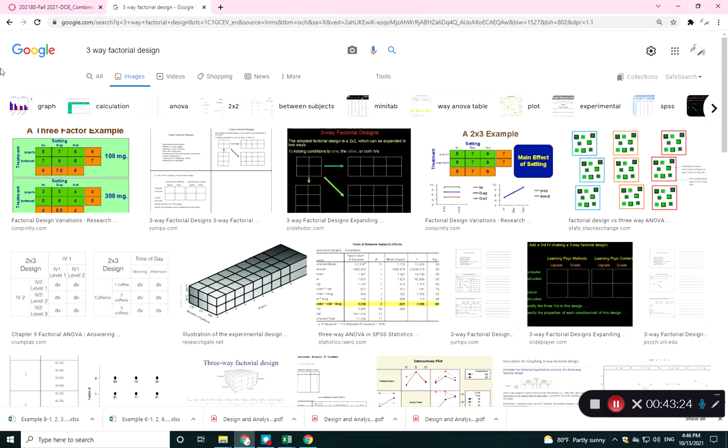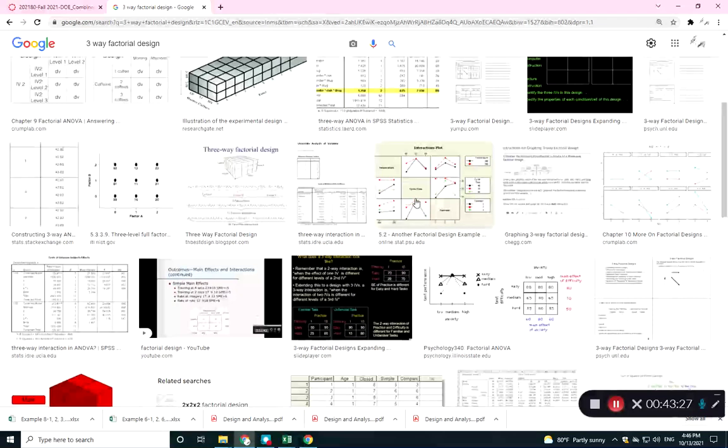What's the difference between two-way factorial design and three-way factorial design? Here, in two-way factorial design, either A is low or A is high. B is low or B is high, right? Three-way factorial design means what? We'll have three levels, okay? So, basically, you can have low, medium, high. Low, medium, high. And if you have low, medium, high, what are you really looking for?